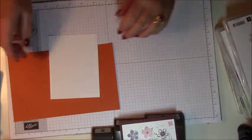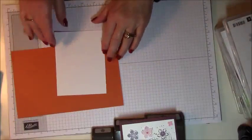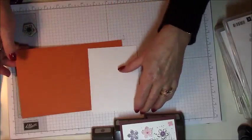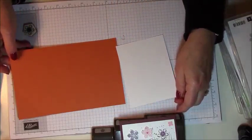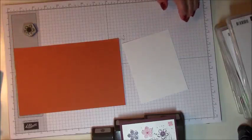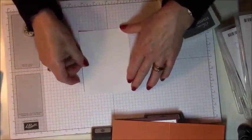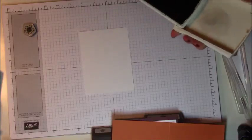So we'll get started. And the colors I've chosen, like I said, get away from Christmas colors. So I've pulled out this wonderful Tangelo Twist from the newest colors, as well as Melon Mambo and Pear Pizzazz for the leaves. Oh, and also I should grab my basic gray to create the background, which is what we're going to do first. So we're going to start with a piece of card that is cut 4 inches by 5 1/4.